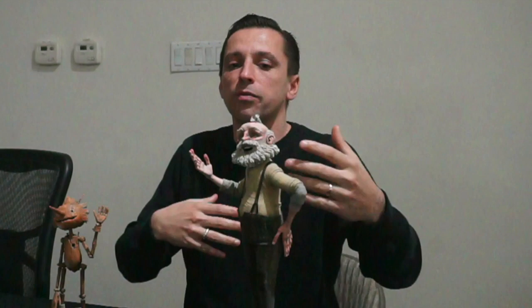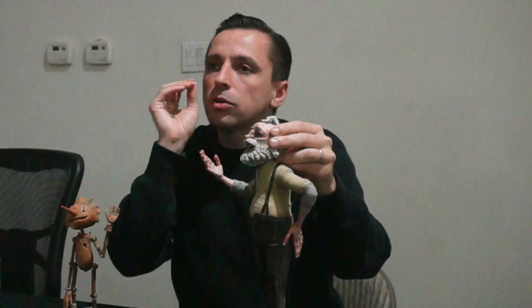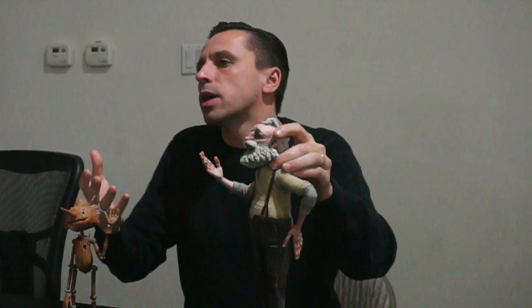You have to have this look. You have to know all the ways this puppet moves. You have to know exactly how you can get to all these places. You need to know how physics works for the fabric. You have to know how it works for the body and the weight of the body. But you also need to be performing. You need to know how to bring this character to life, how to do those eye darts, how to squint the brow a bit, how to make it feel like it's communicating something to you, like it's really alive.